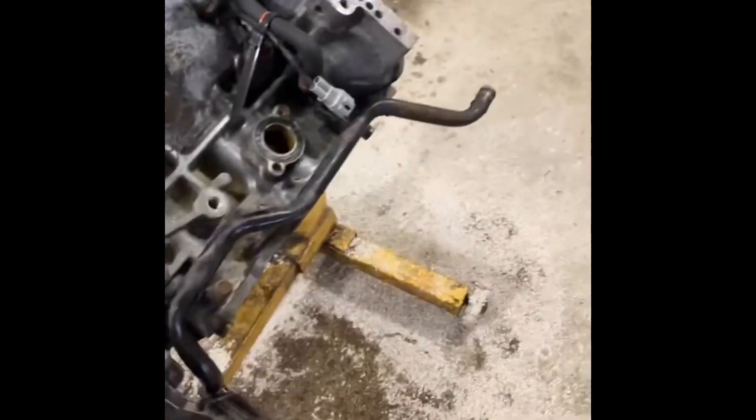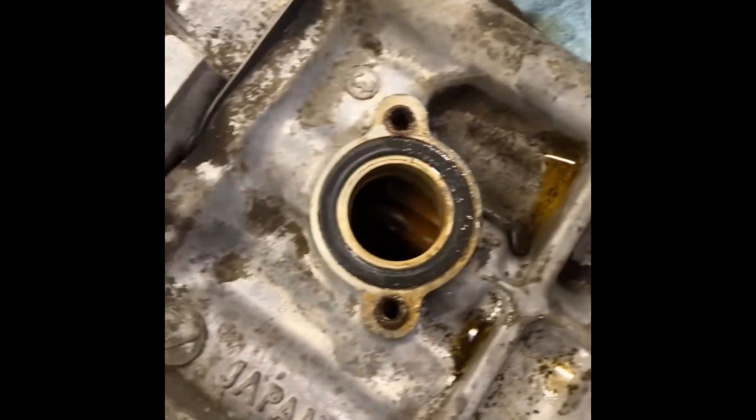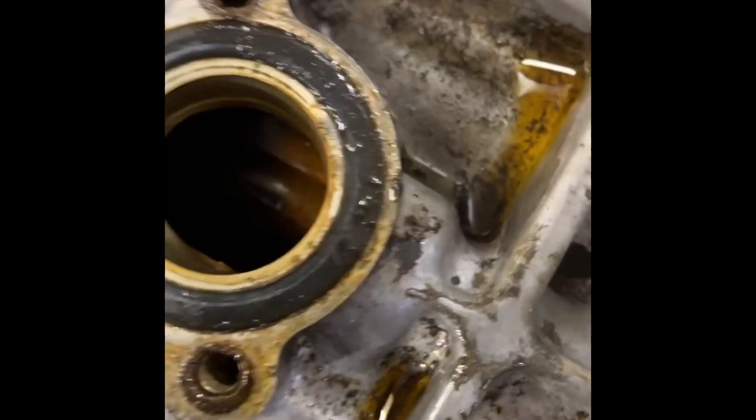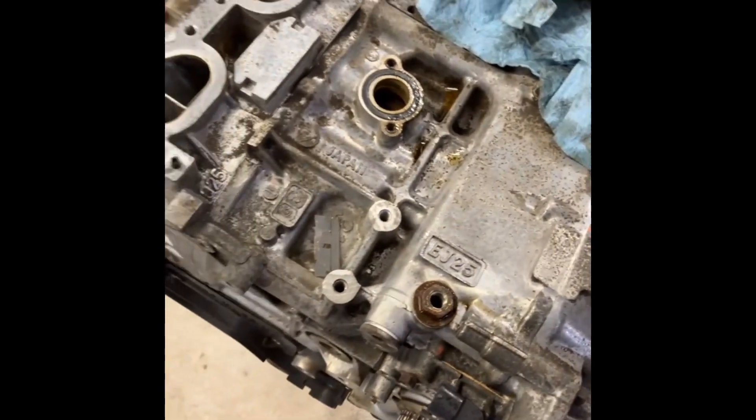I've seen plenty worse — granted, this one didn't even really need done, but when the engine's out you do the things. The coolant crossover pipe came off, and these O-rings I replaced with John Deere T78313s — they're perfect. You can see how it leaks into those bolt holes, the bolts get rusty, then it leaks coolant out onto the top of the block, cools, gets dirty, and looks like an oil leak. But it can make a filthy mess and eventually lead to this kind of a mess.